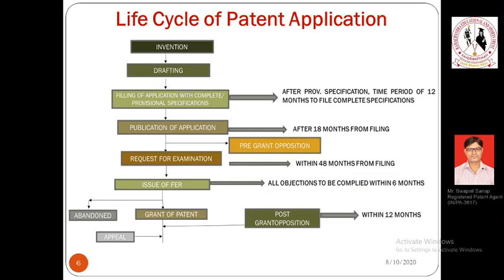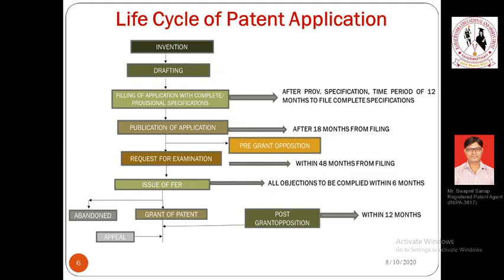But many a times it happens that people are in a rush to get the application published so that they can contact investors, funding partners, and business partners, and explore the possible business opportunities in foreign countries as well. So the government also gives you a provision by which you can publish your application within 1 month from the date of filing of a complete application. Okay, so you can even publish it within 1 month after filing of the application. We are going to discuss how it is possible to do that, but not at this stage, in a later stage. So the second and most important step involved is publication of the application, which happens after 18 months from the filing of the case.